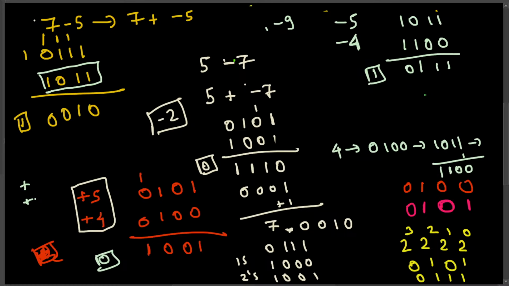So let's take the 2's complement. To take the 2's complement, first I have to take the 1's complement of this one, that is 1 0 0 0, then add 1 to this. So that's going to give us 1 0 0 1, and you can see the weight of this one is 2 power 3, and the weight of this one is 2 power 0. So that's 8 plus 1, that's 9. We had to put a minus in front of it, because the value we're getting is the absolute value. That's our final answer, -9.